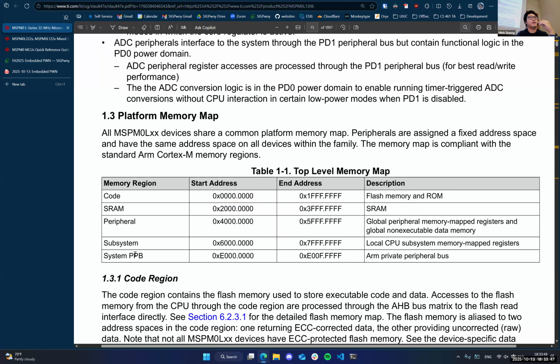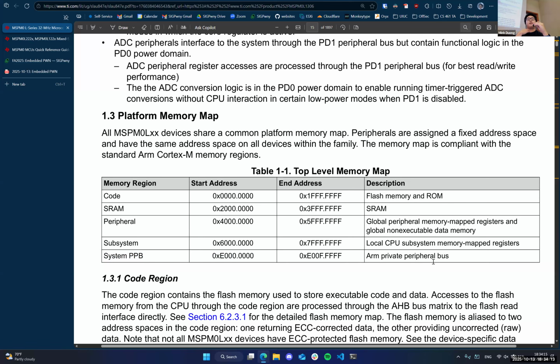What this means is this is the memory region reserved for ARM microcontrollers. If you see this E0 address, this is defined in the ARM spec. Every ARM microcontroller or CPU will be using this memory region for the ARM peripherals.